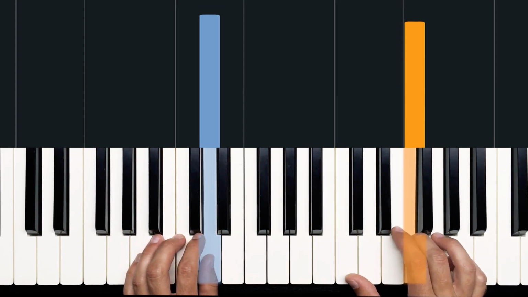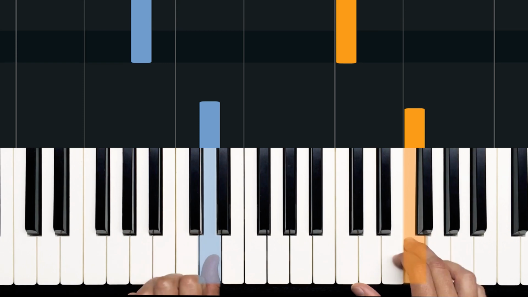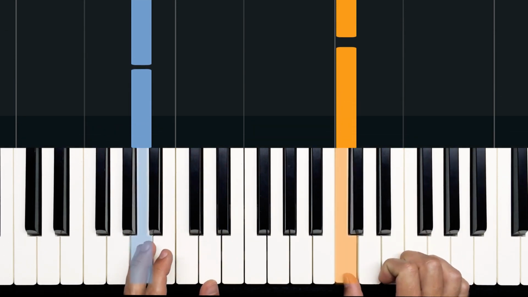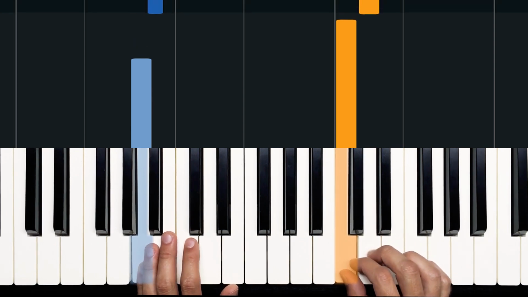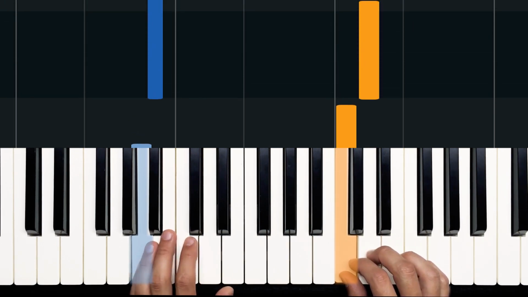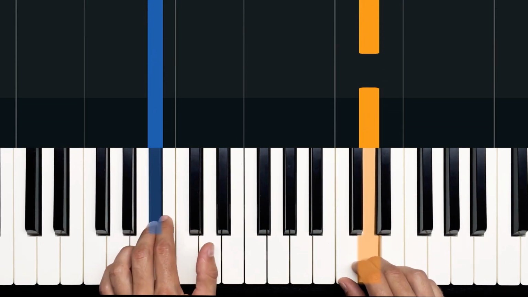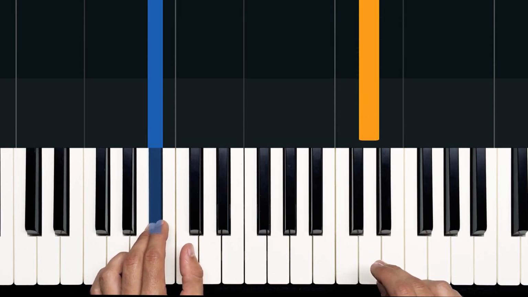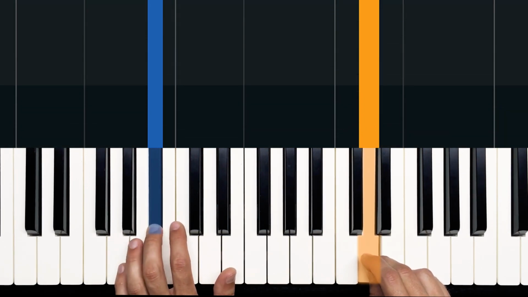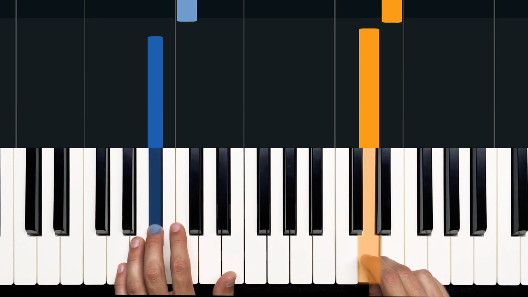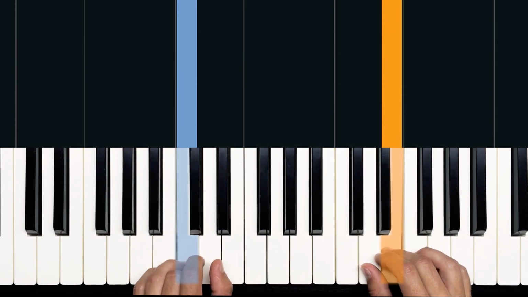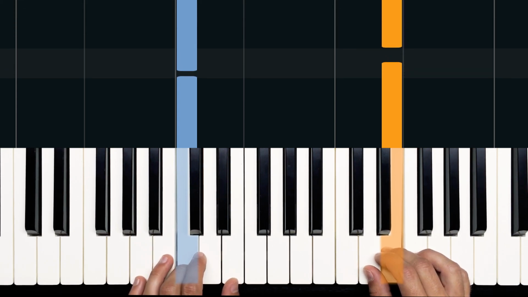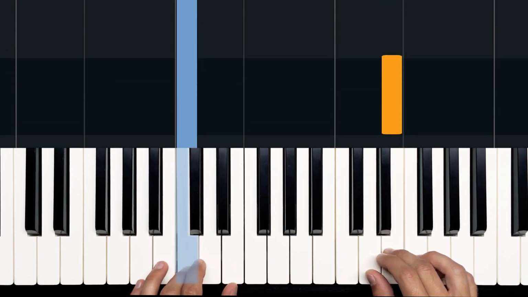And this is a consistent pattern, tenths. So we're going to take this tenth and jump it down to A. Same shape, so A in the left, C in the right. This gives us A minor. Take it up the scale. B flat in the left to D in the right. Okay. That's B flat major. Next chord and final chord of this section is C major, C and E.